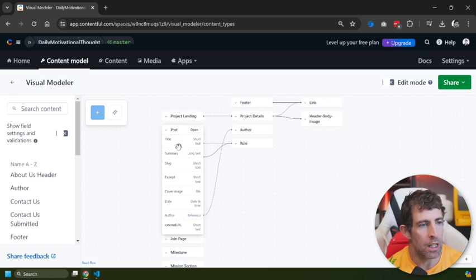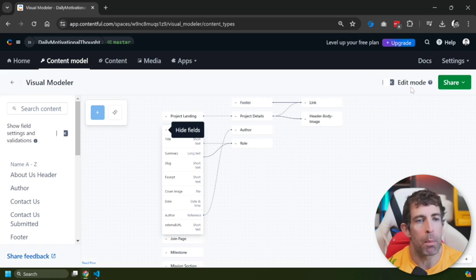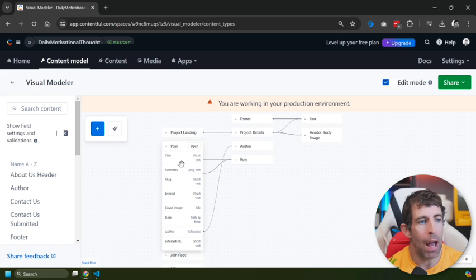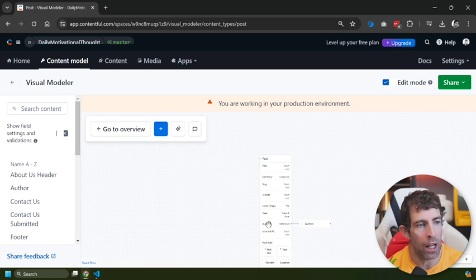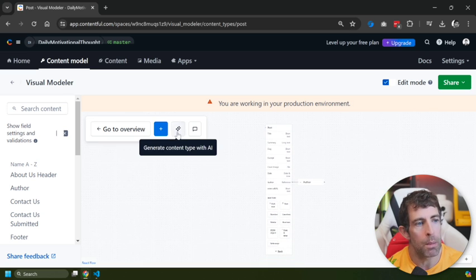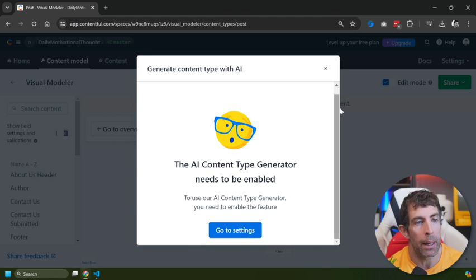If I expand it, you can see all the different properties, what it's made up of. Now, a handy tip is that if you click on this edit mode button, you'll see that I can now edit this post in here. So if I click on open, you can see that I can actually add in fields and I can pick all that kind of good stuff. I can also click on this button and use generative AI to actually create all the content models for me.